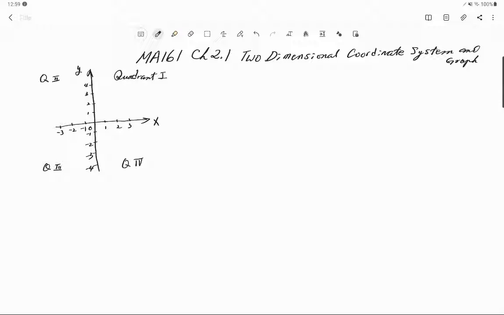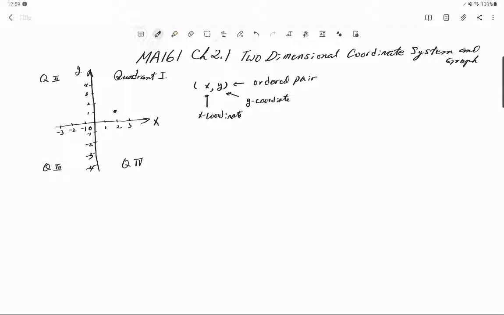For each point on this plane, there is a coordinate, with an x value and a y value. We write it as (x, y), and this is called an ordered pair. This ordered pair is composed of 2 parts: the x coordinate, and the second value, the y coordinate. The x coordinate means how many units the point is apart from the origin.